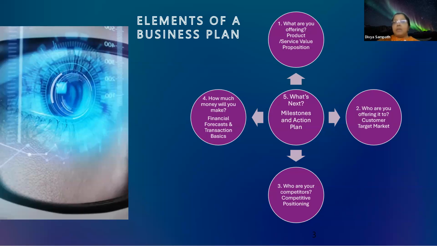And finally, the last element in the business plan is what happens next. And by this, I mean, what are you going to do over the next 3 months, 6 months, 1 year, 2 years to execute your business plan? What are the key milestones of your business? Particularly for a startup, this is extremely important, right? How are you going to execute over the short to medium term on your business plan? So these are really the key elements that are part of every single business plan, or should be, especially if you're looking at submitting it to a potential investor.